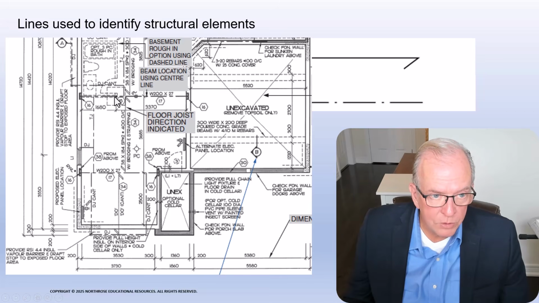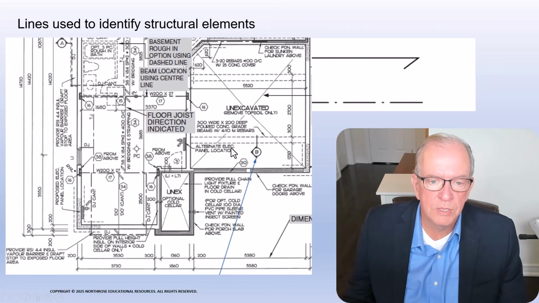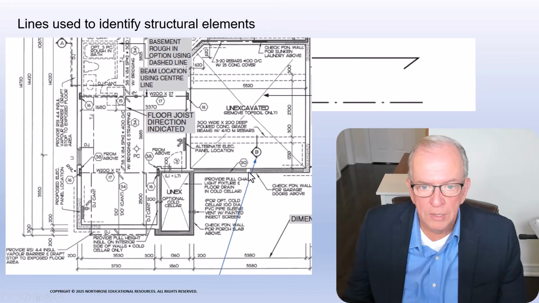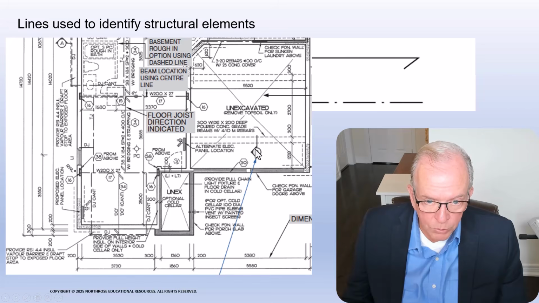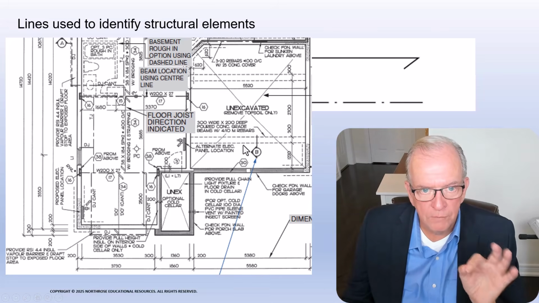And that footing is going to support this steel column, which is supporting this steel beam. So we'll be looking at this in more detail as we go through this series and the textbook. This is basically showing a cutting plane line, which is cutting through, and then there would be a detail that would show basically the grade beam, because this is actually a grade beam in this particular picture here. All right, so that's basically giving you a few line types.